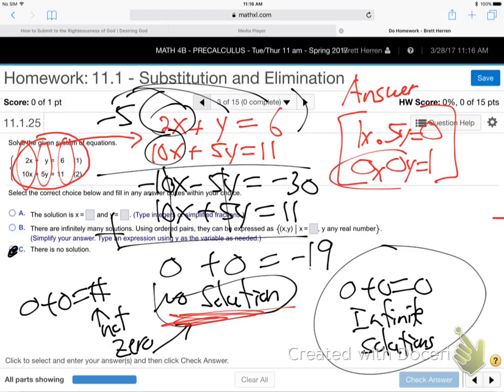Okay, so what is this saying? This is saying no x's plus no y's is 1. That's craziness. That means no solution. Do you see that? That can't be. What x and y could ever make that true? What could you ever plug in for x and y times 0 that adds up to be 1? It's craziness.